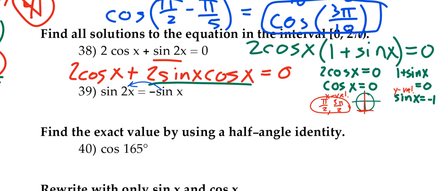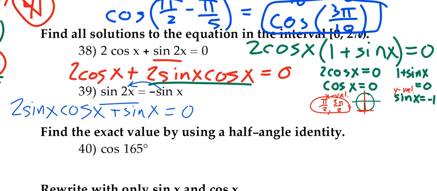Okay, if I push that to the other side and substitute for sine 2x, what would you put in there for sine 2x? 2 sine x cosine x, plus sine x. Yeah, we need to do something serious about this.